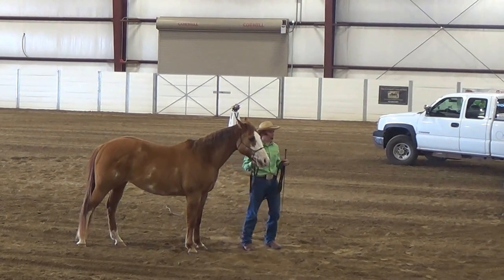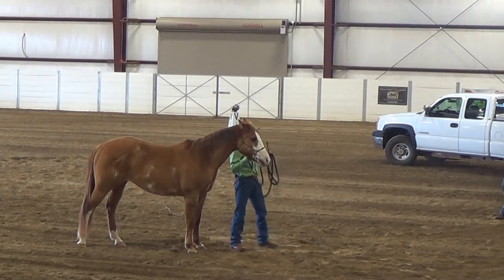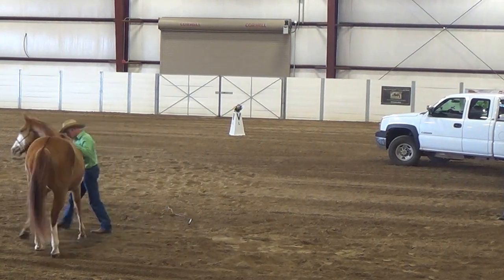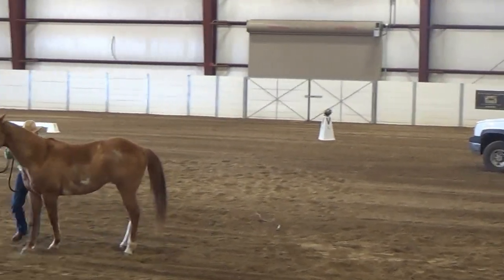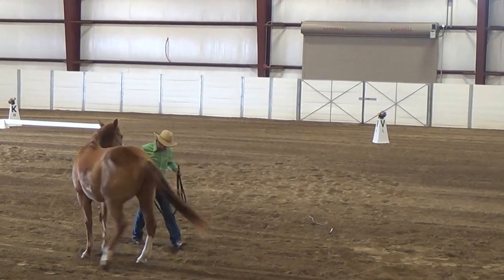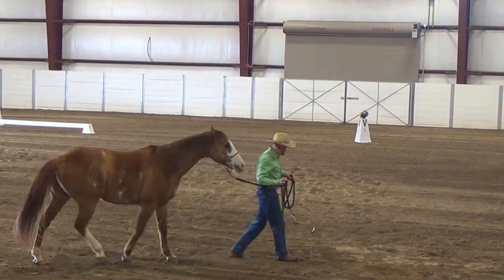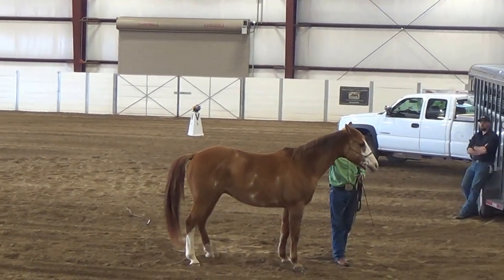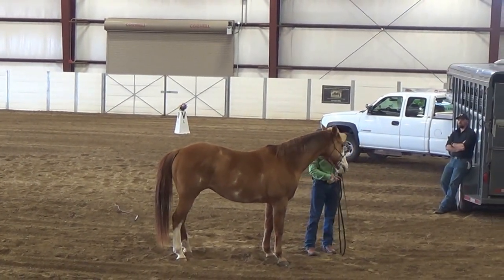He reads my body language. He knows when to walk forward. He knows when to back up. I can deal with his hindquarters, his forequarters. And that's what I want. I want him to be respectful so I can move him around. That's how I'm going to get his respect.